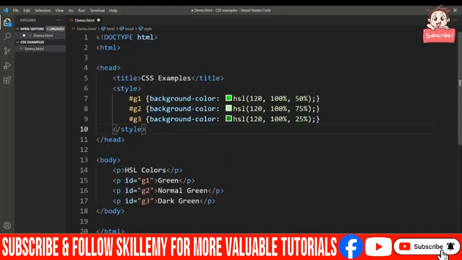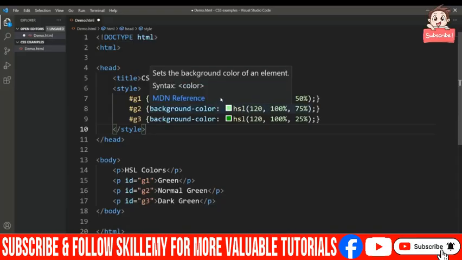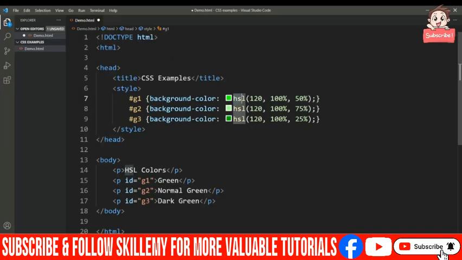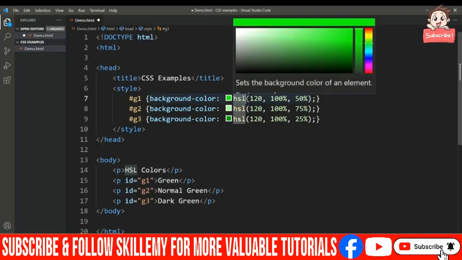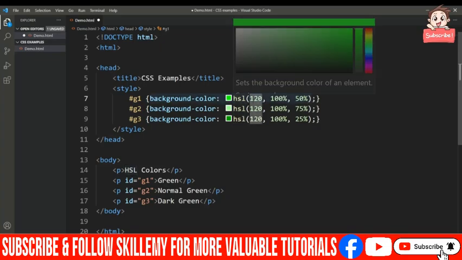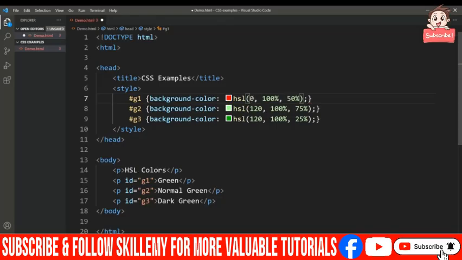Another way of passing the values here for the color, we have the HSL, that is hue, saturation and lightness. In the first parameter, that is hue, you can pass values like 0, 120, 240, 360. You can pass any values in between also, but these will give you the absolute colors: 0 and 360 will give you red, 120 will give you green, 240 will give you blue.